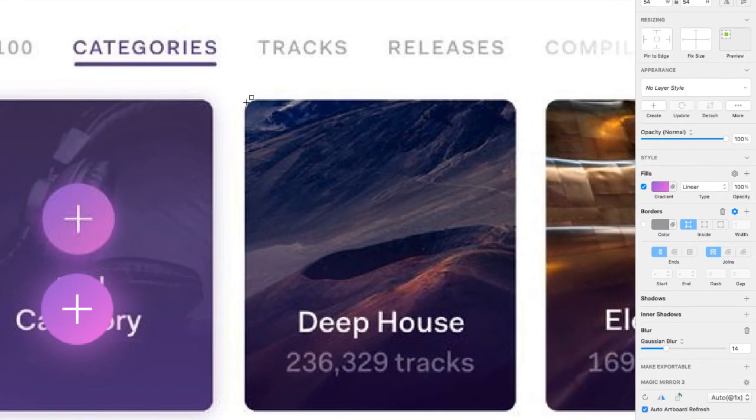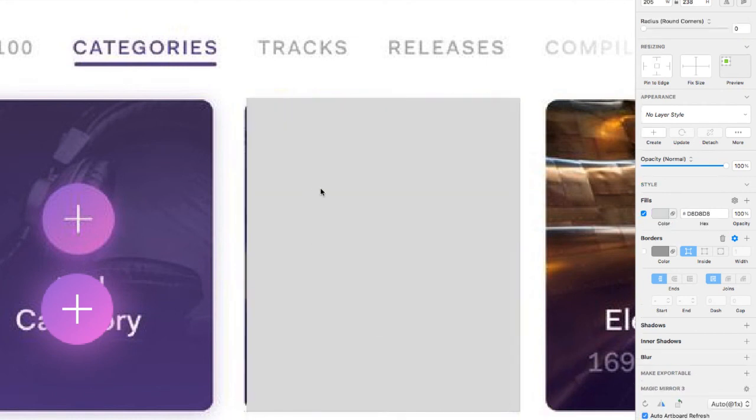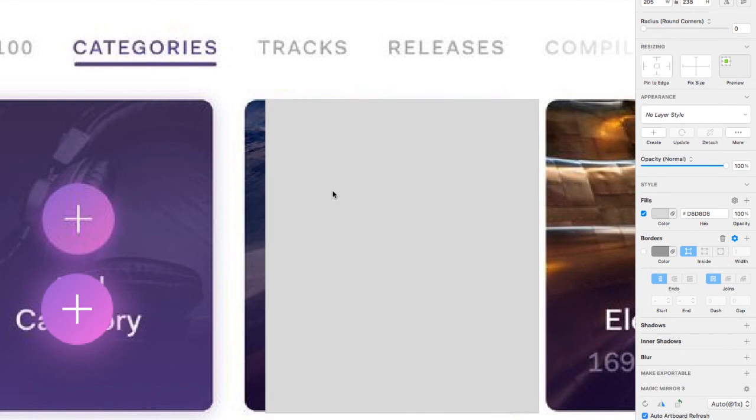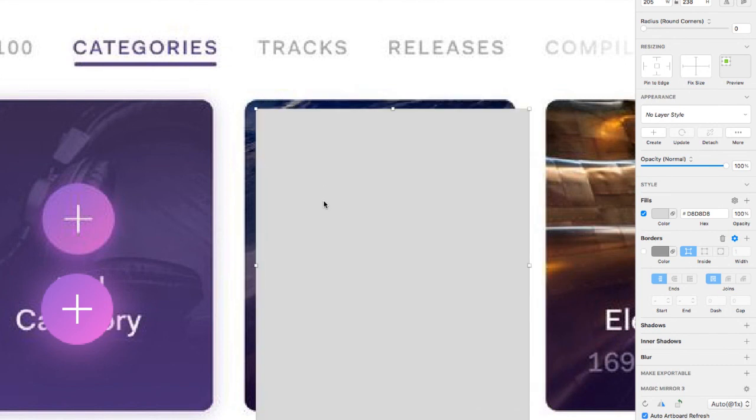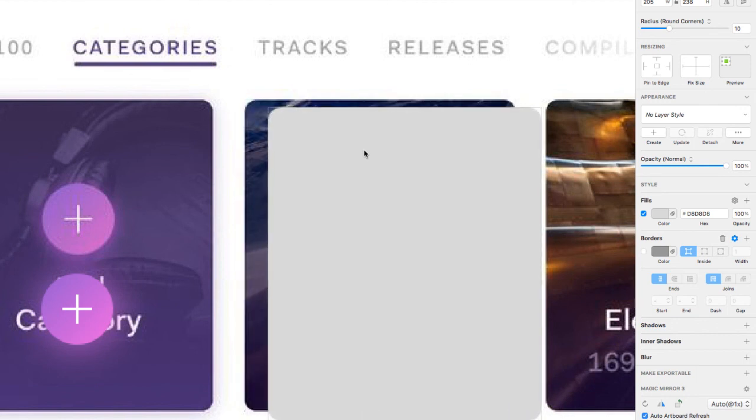So R for rectangle. Let's go ahead and draw one out about that size. And you're going to want to apply a radius to these corners, and the way that you'll do that is up here in radius. I'm just going to click this arrow here until that matches with what this radius looks like, and it looks like 11 is probably good. Could go to 10. Yeah, it's pretty close. And from there, you'll drop a picture right on top of that and mask it.